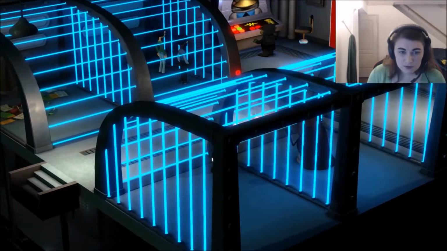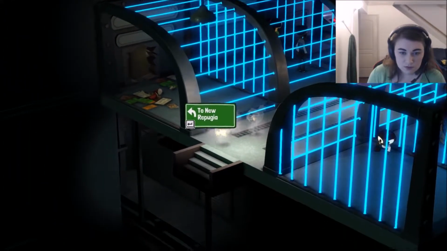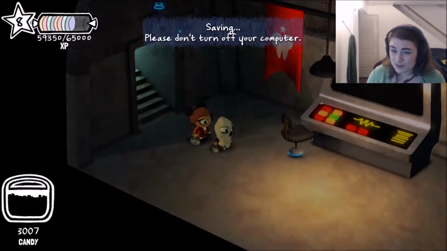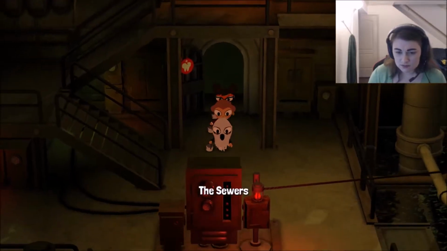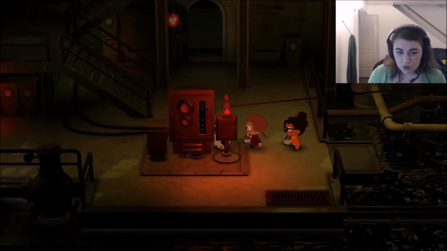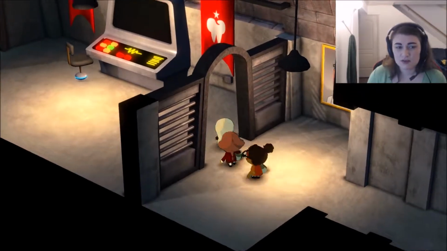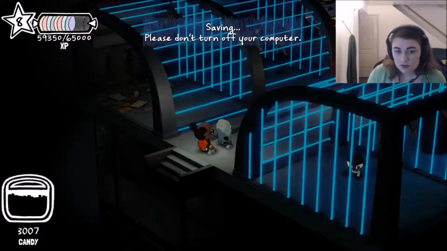Confused. Aren't we supposed to be able to go straight through the thing? So we can go back into New Rapugia? Can we go all the way back? No, because we can't go across the stupid thing over there. So dumb. Missed stuff. So how am I supposed to get through the lasers if it's not letting me go through the lasers? Like, hello?